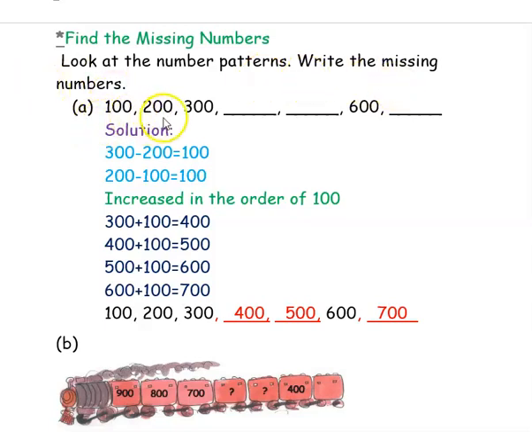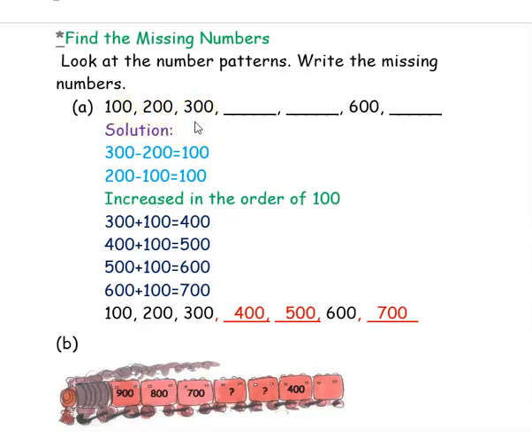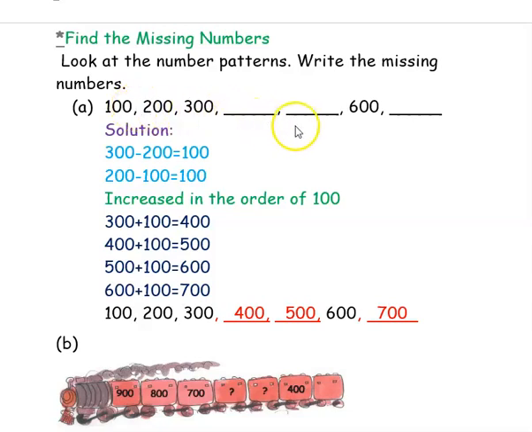The first question is 100, 200, 300, blank, blank, 600, and a blank. So now let's see the given numbers first: 100, 200, 300. Let us see what is the difference between the three numbers. So if you take 300 and go to the previous number, that's 200 — so 300 minus 200 is 100. Next, if you take 200 and see the previous number, it's 100 — so 200 minus 100 is 100. So each number is increased by 100.